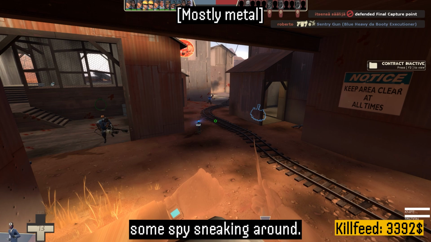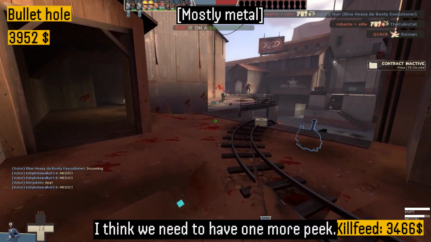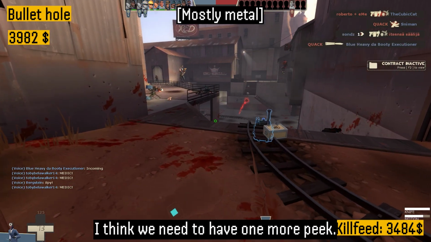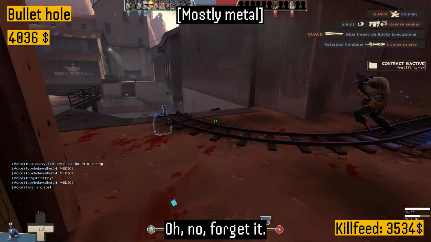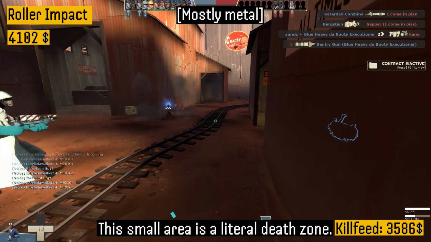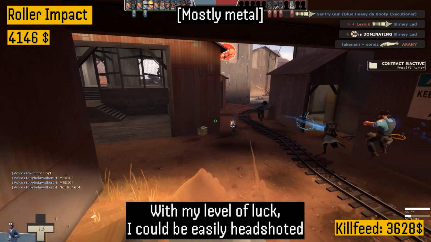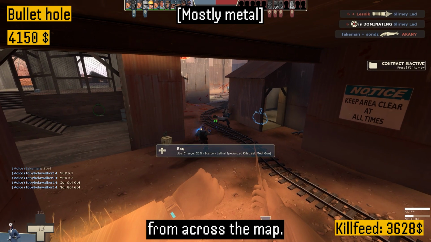Some spy sneaking around. Cart is up there. I think we need to have one more peek. Oh no, forget it. The small area is a literal death zone. With my level of luck, I could be easily headshotted from across the map.